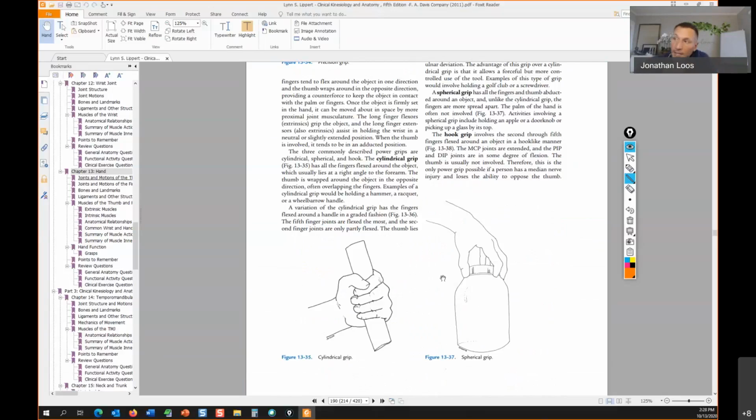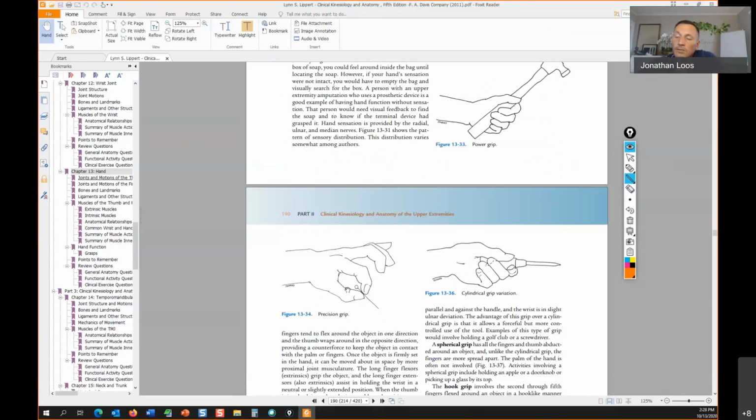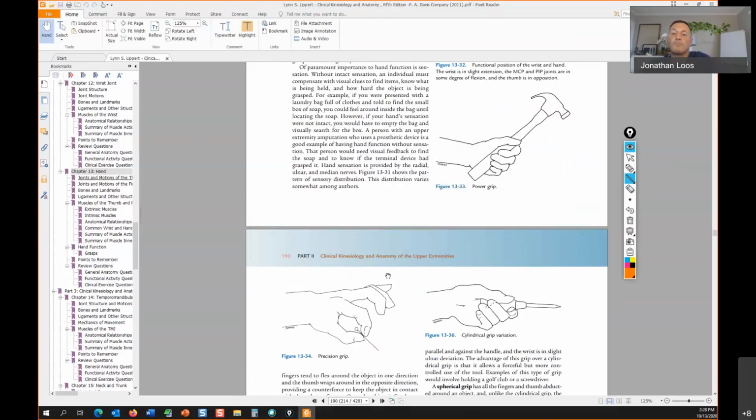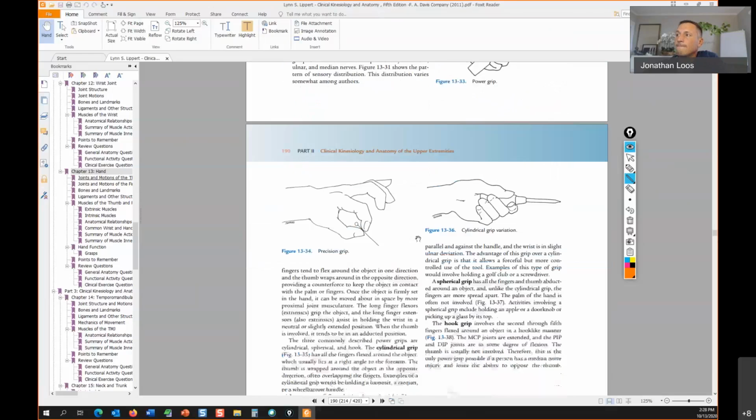For functional tasks, you're probably not going to do a lot of cylindrical grip. If you were working with an occupational therapist, the ability to open jars, or more importantly, the ability to hold a knife or a fork to feed yourself, you're going to use more of these precision or fingertip type grips. So just knowing that these different grips exist, that it's not just, hey, can you grab onto something or not, but understanding that there are different ones for different needs, I think that's important.